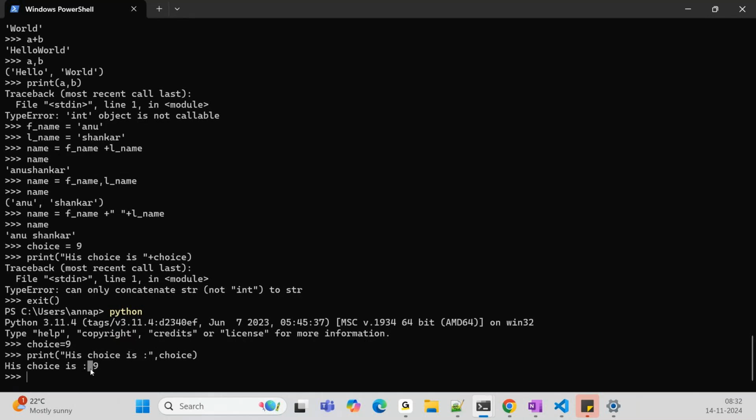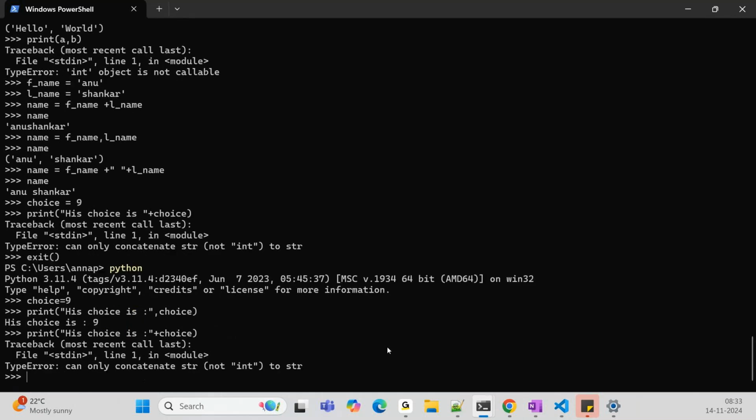And then I'm printing it. But in the above statement, I cannot give this. It is going to give me an error because this is a string, but this is an integer.